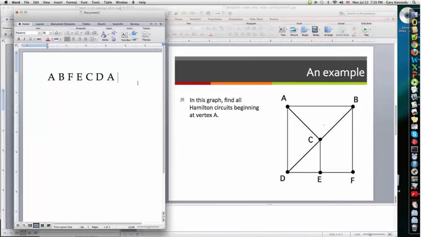Now let me ask that you pause this lecture video in just a moment and see if you can do the exercise that I've given you here. So I have shown you one possible Hamilton circuit in this graph beginning at vertex A. I'm asking you to find all the Hamilton circuits beginning at vertex A. So what you should do is take yourself a piece of paper and make a copy of the graph. Just draw that on the paper. And then somewhere nearby begin to list all the possible Hamilton circuits. Do that right now. Stop the video. And when you think you have an answer, then start it up again.